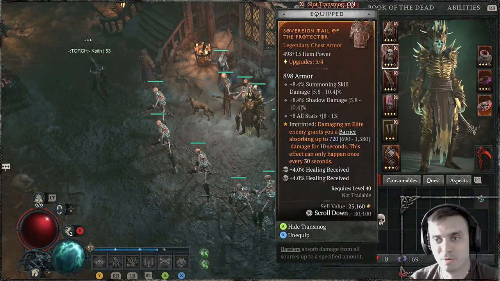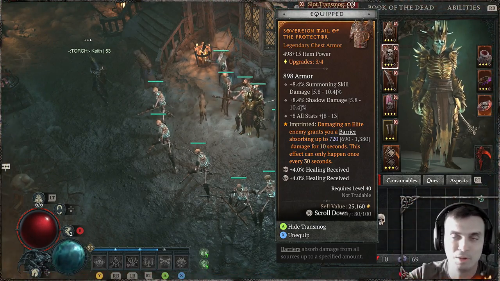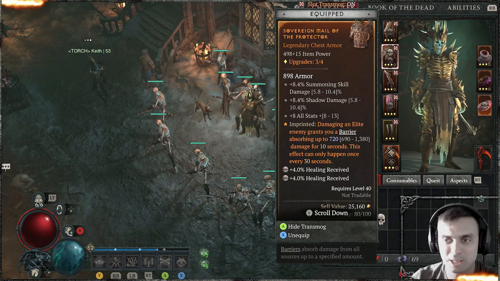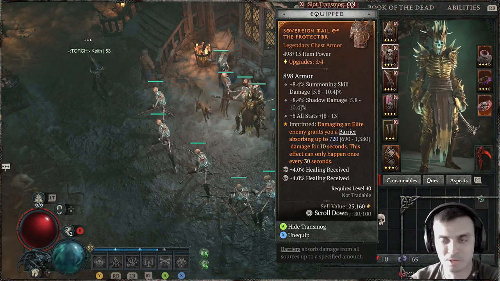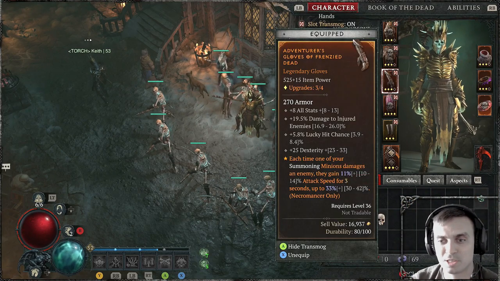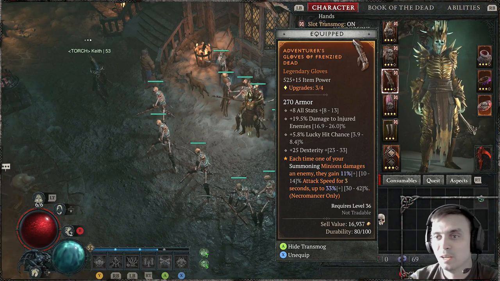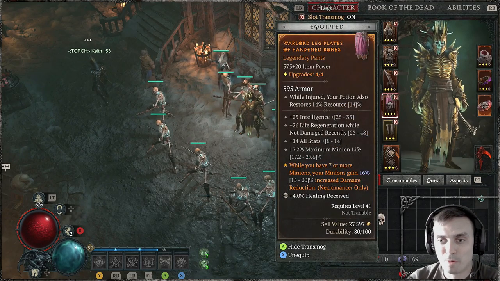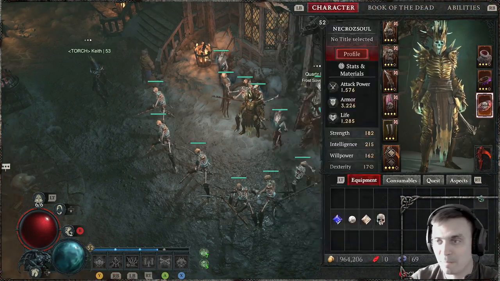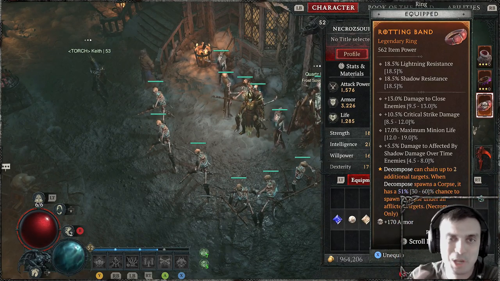Then a damaging barrier. Damaging an elite enemy grants you a barrier, because it really helps to keep my other passives active. When you're healthy, my skeletons deal more damage and have more attack speed, so I need to make sure that I'm always on maximum HP. Then each time one of your summoning minions damages an enemy, they gain 11% attack speed for 3 seconds, up to 33. While you have 7 or more minions, your minions gain 16% increased damage reduction, so they take less damage.